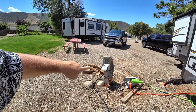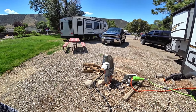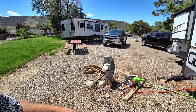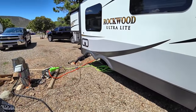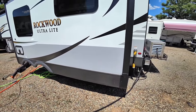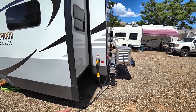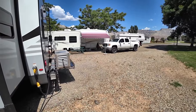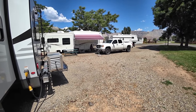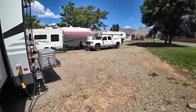Now, some of these other plug-in devices are for heating all of this stuff, because this campground is open year-round. There are residents who have been here for quite some time, so just be aware of that. And then, of course, the back. If there was nobody parked where that pickup truck is, or even if that pickup truck is parked there, I could have driven straight through. I just think that would have been rude, so I decided not to.